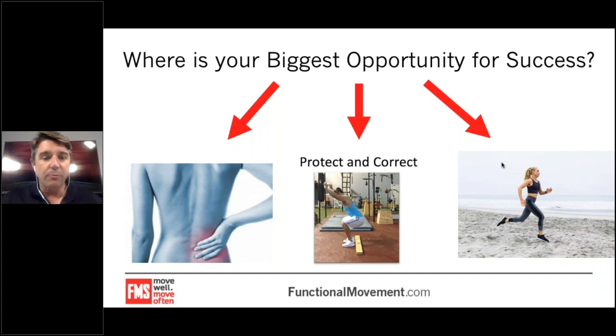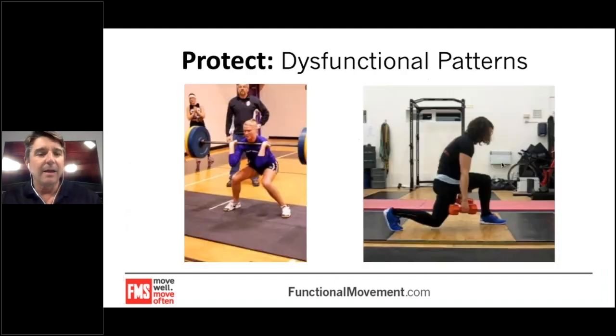Now, the elephant in the room right now, if we're talking about the upper body, is sitting too much, sitting with poor posture. Are there things we can do that will impact them? It's not just about what we're doing in the weight room and removing an exercise. Let's think about things they may be doing in their daily activities that may be leading to these problems. And again, protect, remove before we think about correcting. Because if a person's got poor form just with their body weight, loading those activities will only make it worse. So protection is the first order of business that we need to consider.